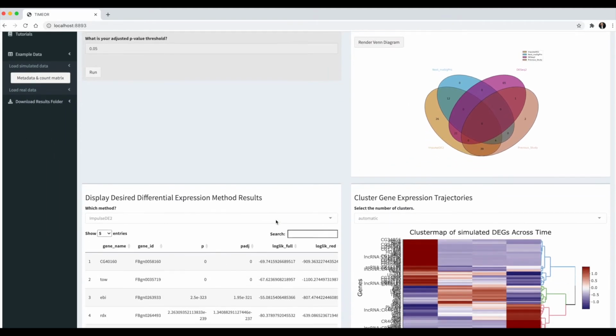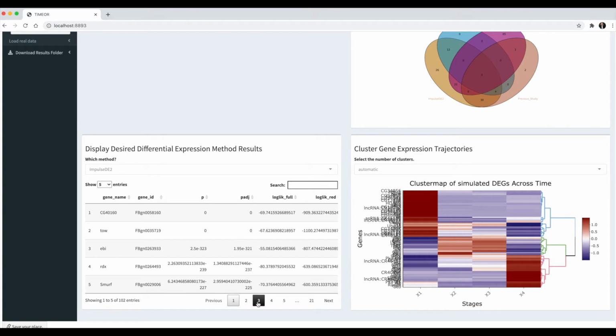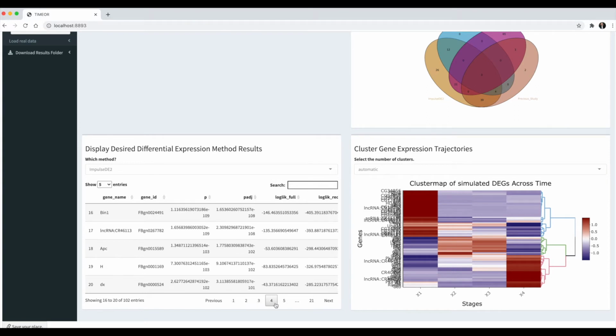And we can see that here. The user can display whatever method results he or she chooses. Here we're displaying ImpulseDE2 results. And these results can be then clustered in a cluster map. TIMEOR automatically clusters the gene trajectories.